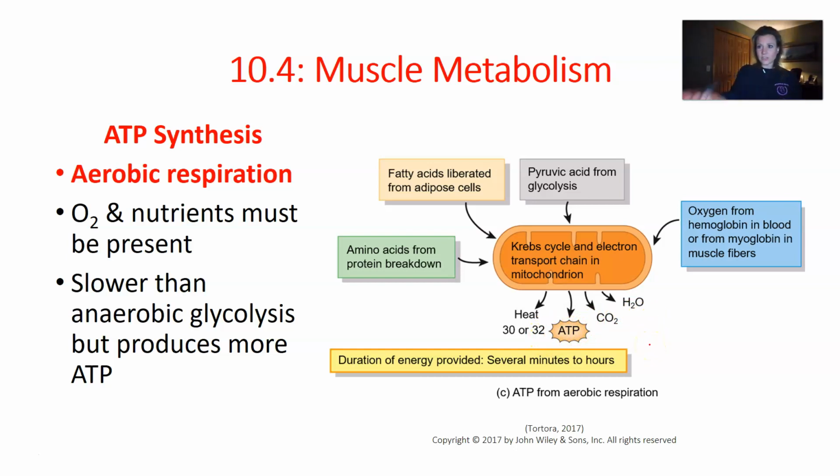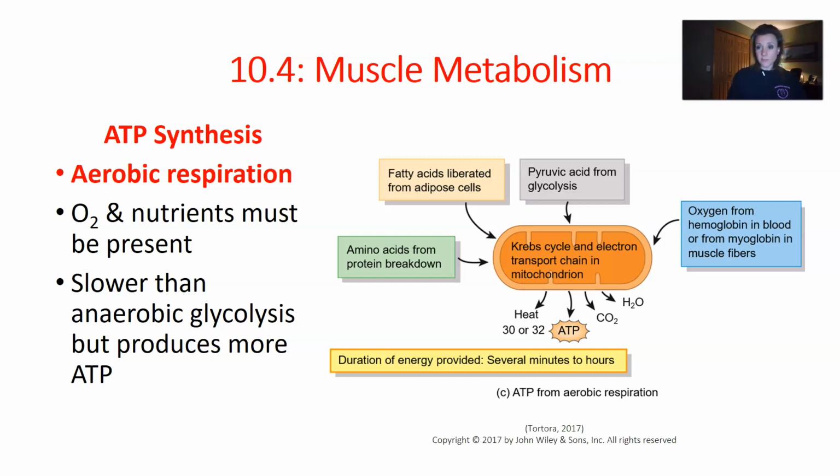So this is really just a combustion reaction that's also generating some energy here, right? And that's what's happening here. Now, the duration of energy provided is several minutes to hours. Aerobic respiration is slower than anaerobic respiration, but clearly it's providing our muscle cells with the energy that it needs in order to sustain contractions for a long period of time.